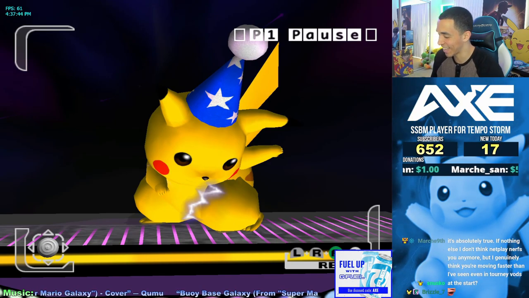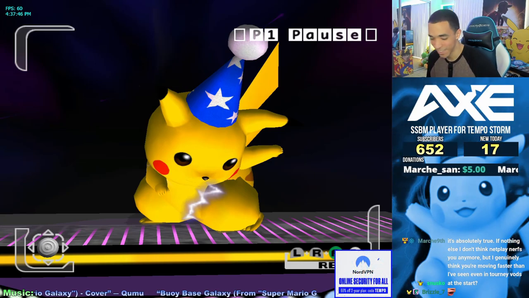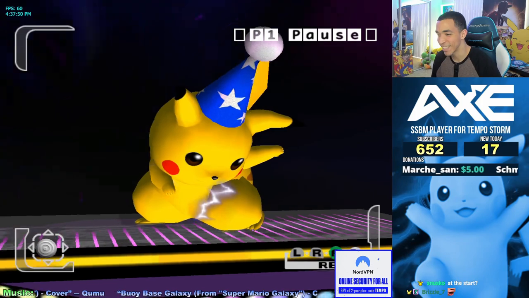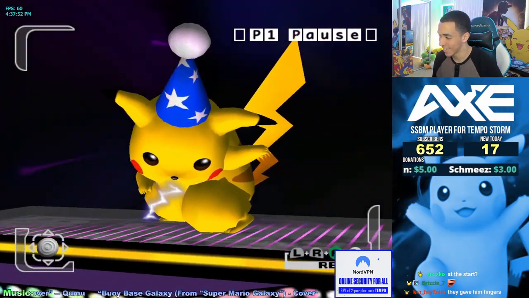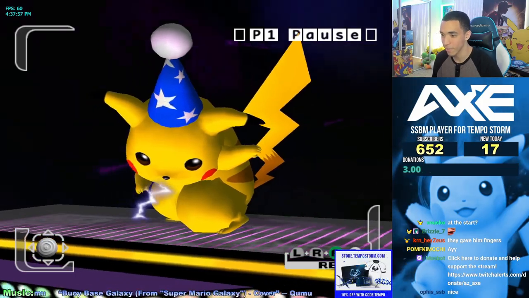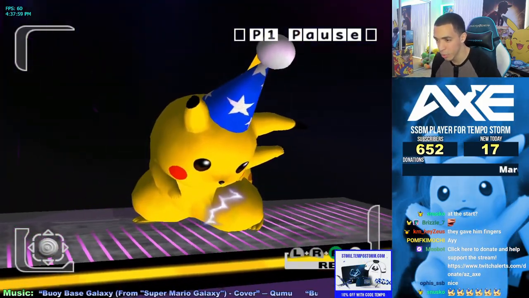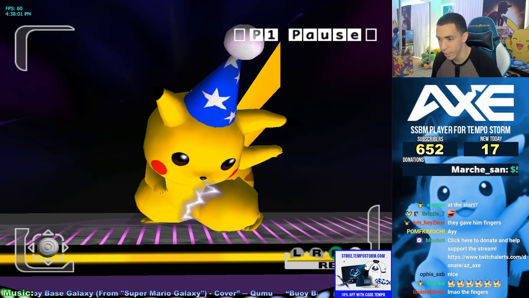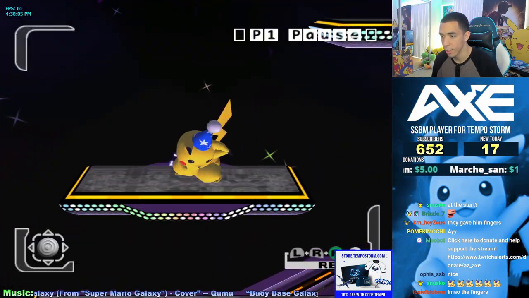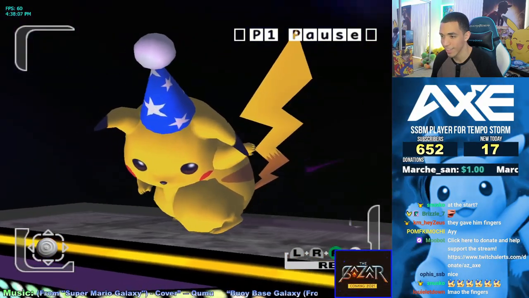Hey. The little Pika dab. He's so cute. They give him fingers. Yeah, Pikachu's got little fingers in this. Pikachu has actual hands in this. It's really interesting. So good, dude. Look at him.